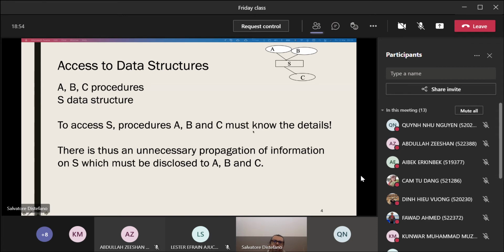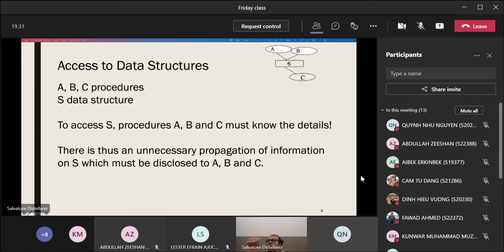This is also a problem. Why is it a problem? Because if I modify, for example, S, I have to modify A, B, and C. Any modification to S should be reflected on A, B, C, on all the functions, methods, procedures, and so on that use S. Do you agree?